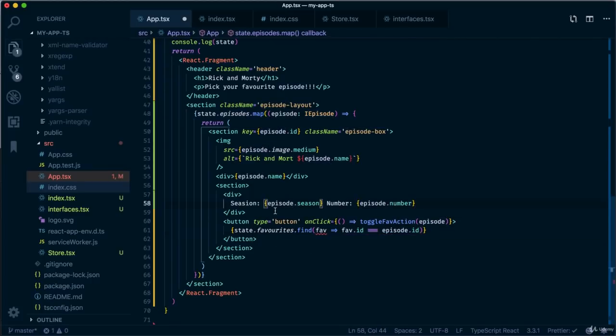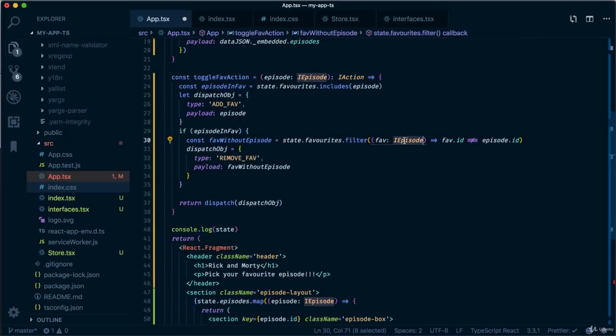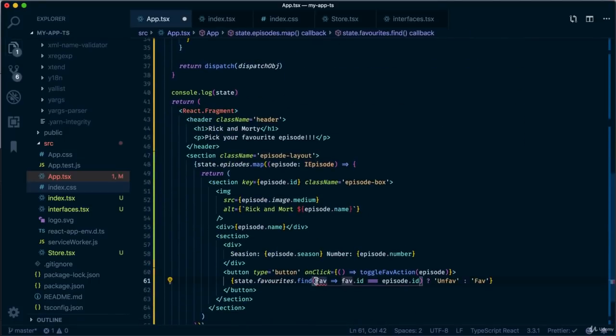So I want to say, hey, if you can find an episode in the favorites array that matches the episode that's being looped here, what I want you to do is have the text unfave, because it's going to remove the favorite. If you can't find it, have the text fave. Of course, fave needs a type, and we already have a type which is the same as episode, so we are going to do that here.